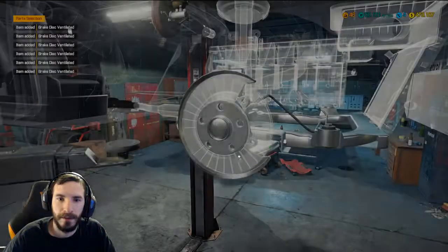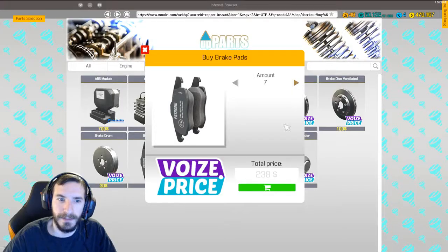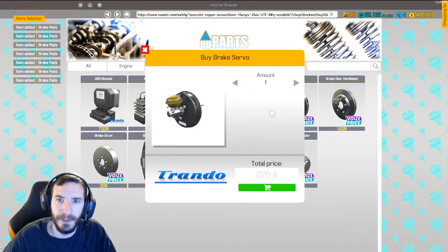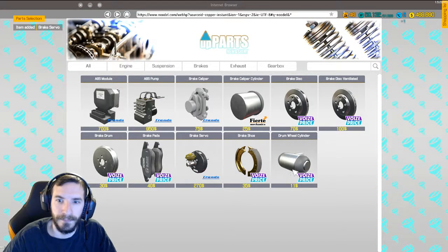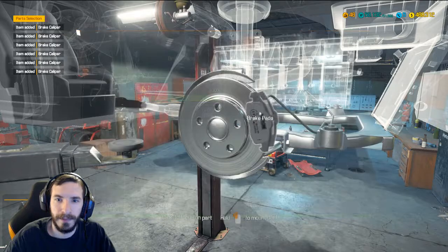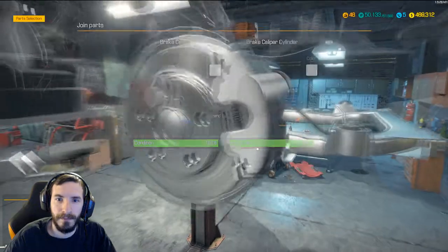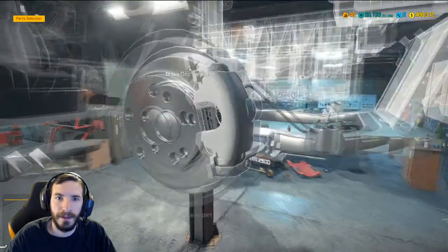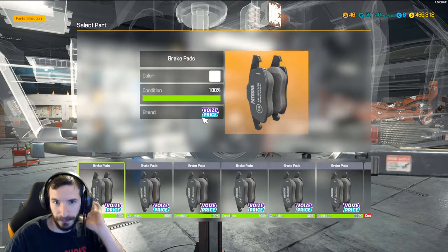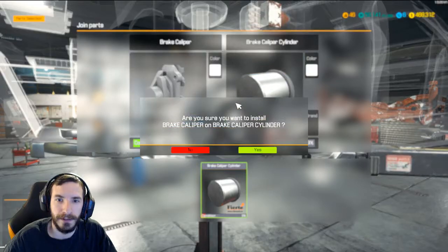And we're gonna need some vented brakes. Pads, never ever a bad idea to order all those. We're gonna need a servo at some point, I have a feeling. Calipers, sure. Always be on the safe side. It's probably one of the most fun things I've ever done, is doing brakes when they're this style. Oh no, no.